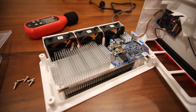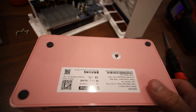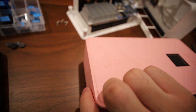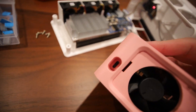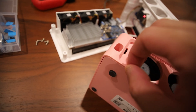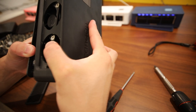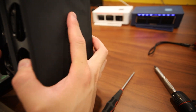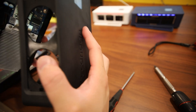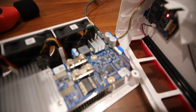Anyway, back to taking it apart. Once the five screws are out, put it down like this. The USB-C part is a little lodged in, so you may need to pull that part up first in order to bring down the rest of the internals. Then it should just slide out.